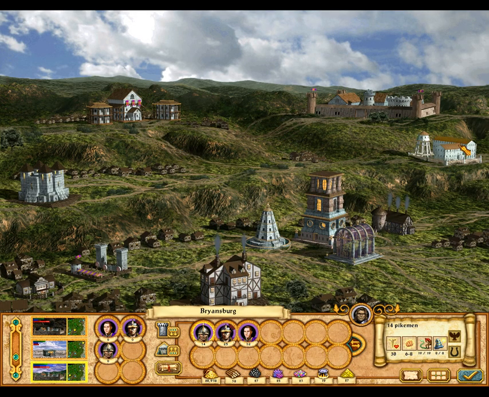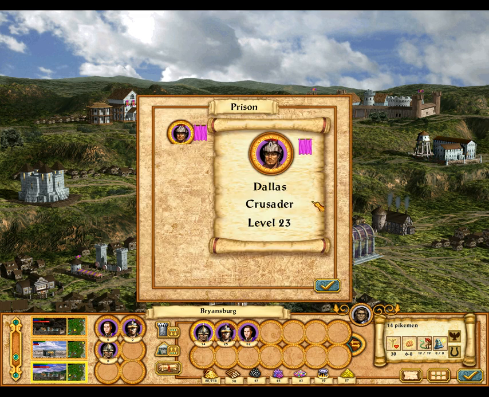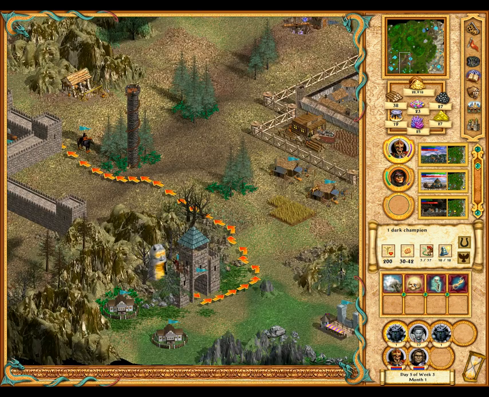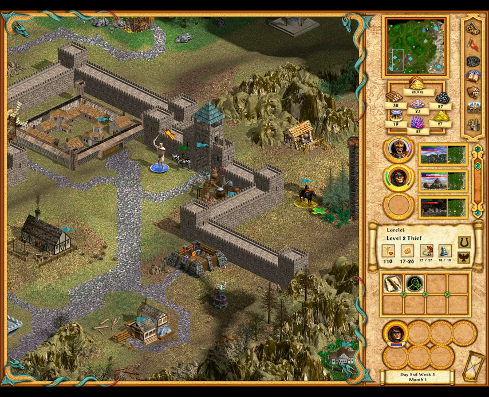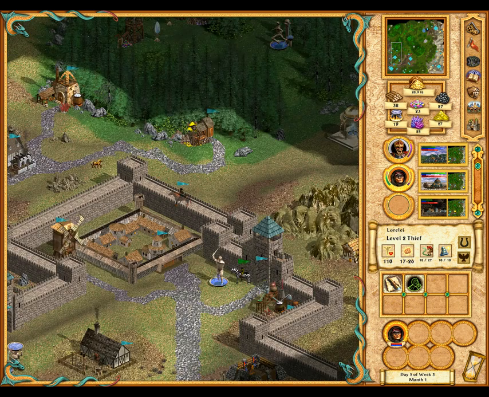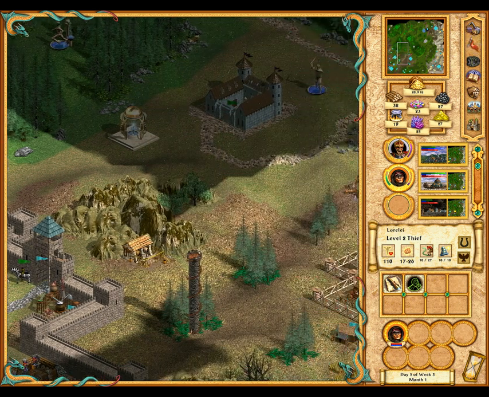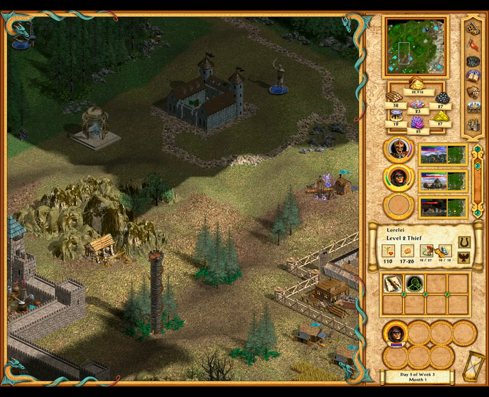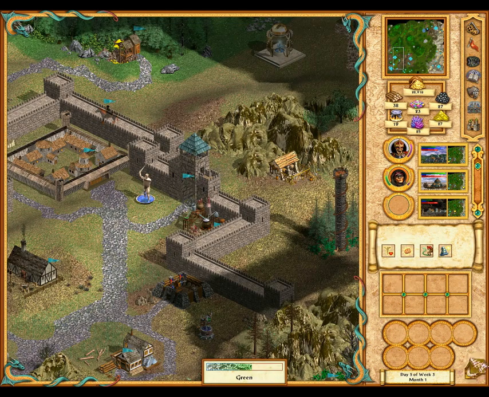Where's the prison? This is the prison? Yes. Dallas. Purple. But purple hero doesn't exist anymore. Purple has been vanquished, right? So he should not... Maybe he will join them. I don't even know what happens in such cases. Honestly, don't know. Let's wait here and see what happens, if he will free the heroes or not.